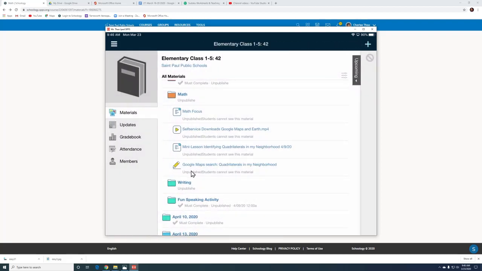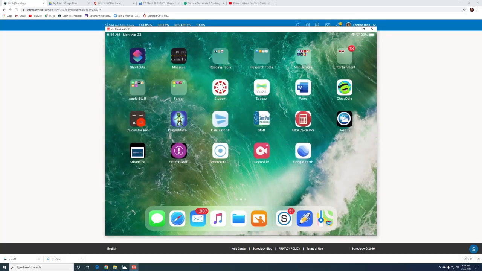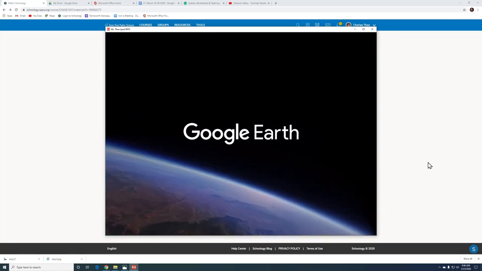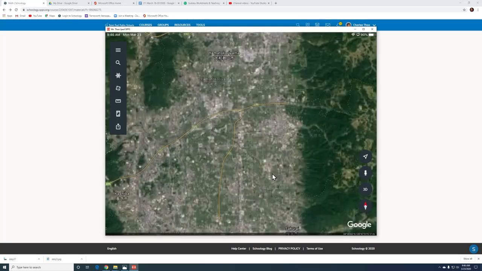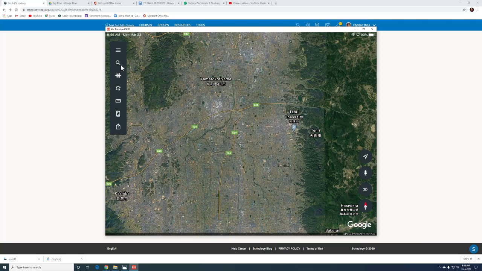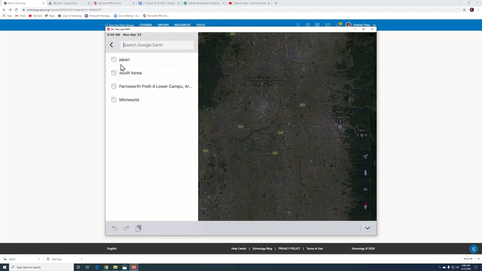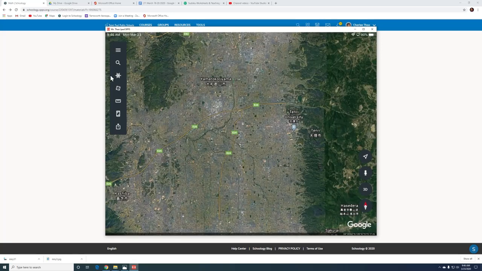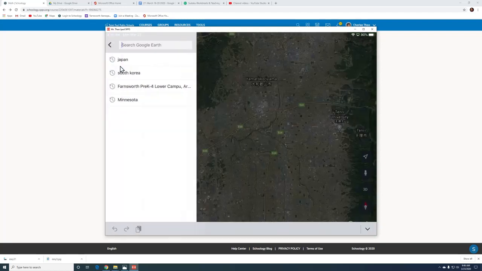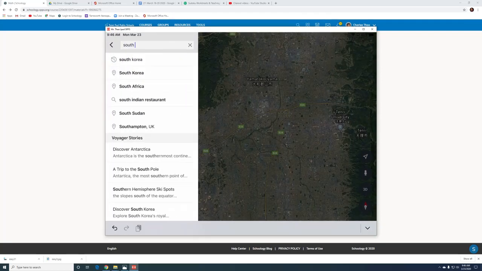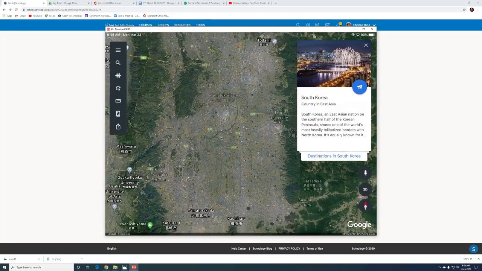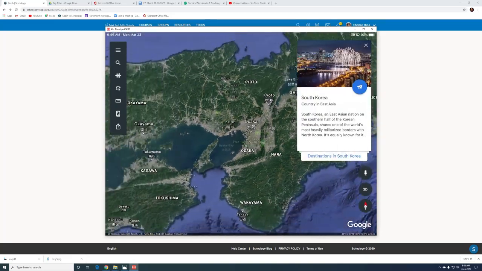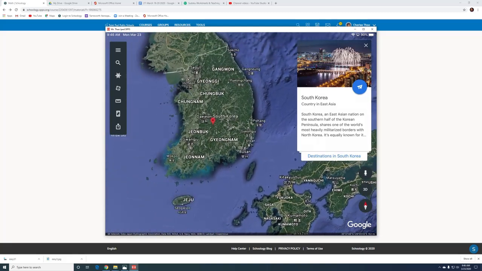Once you've turned in your assignment, one thing that I would like you to do is to go into Google Earth. So find your Google Earth icon, which is the one that looks just like this one right here. I want you to tap it. And in here, you can play around. You can look for different types of quadrilaterals here. So I go to the search bar, which is up here. I'll show you how I got there. I tapped on this magnifying glass, and then I'm going to type South Korea. So now Google Earth is going to zoom out and take me to South Korea. So you just let it happen.